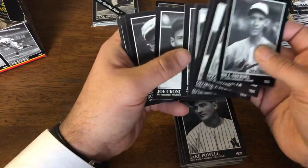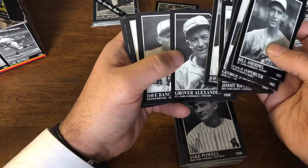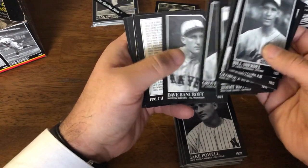There's Joe Judge. No relation to Aaron. Grover Cleveland Alexander.